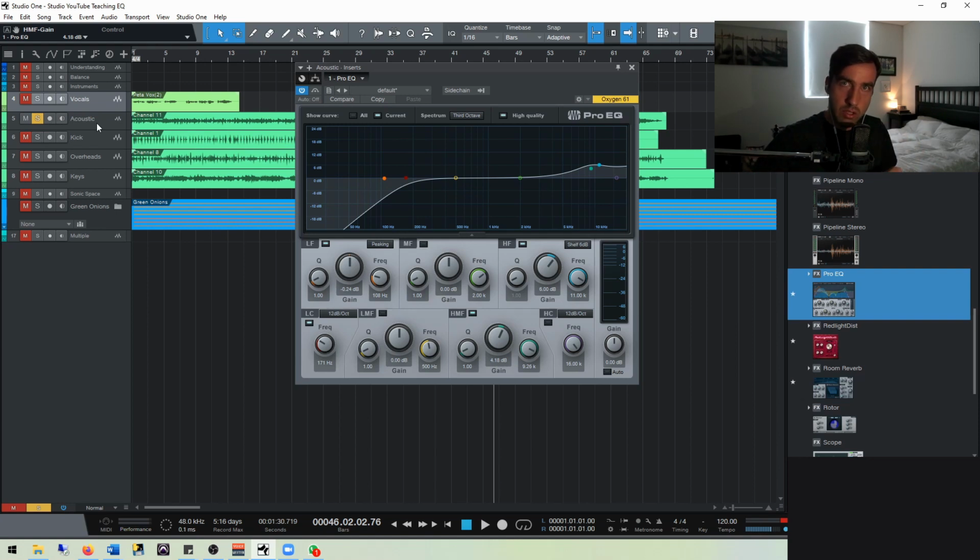It's often really good to EQ in solo where you're hearing just that one track, but you have to be careful because that instrument might sound good by itself, but in the whole mix with all the other instruments in there, it might not actually sound that good anymore. So it's good to solo it, to work on it and hear what adjustments you're making, but then it's always good to listen in the context of the mix as well.